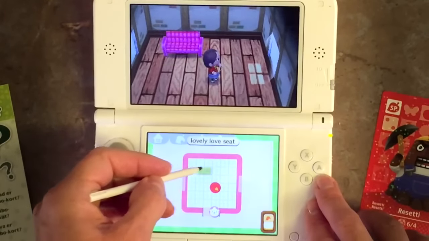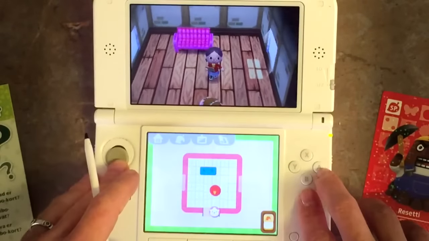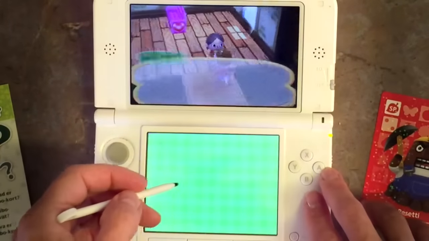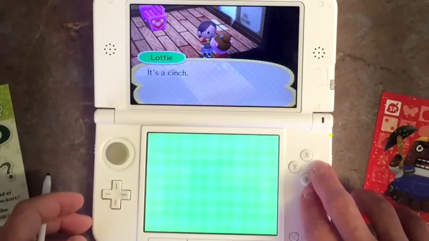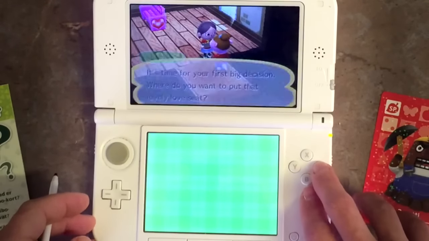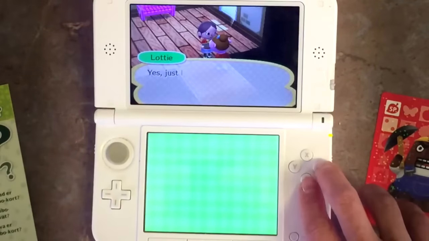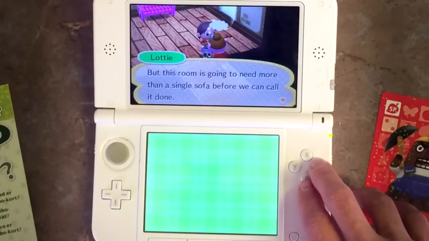How can I turn it around then? Don't know how to turn it around. How do I turn it around? Give the block a quick tap. Okay. Drag it to where you want to place it. Okay, where do I want to put the lovely love seat? Well, I think I'll turn it around that way and put it at the back of the room for now. Okay, that's quite easy to use, that system.